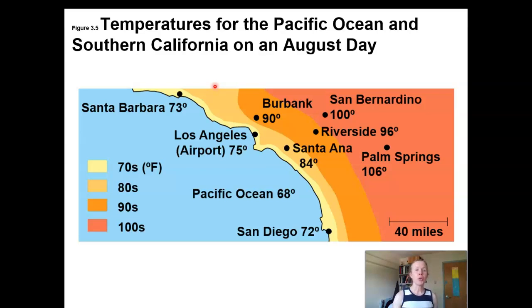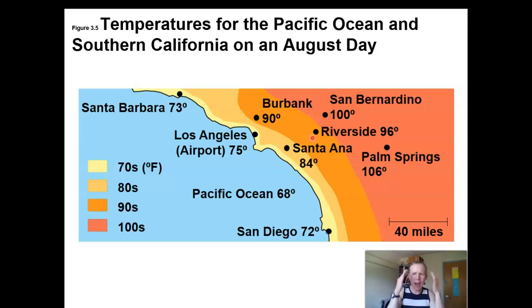Okay, another huge role that water plays is this ability to moderate temperature. So here in Colorado, we don't experience this as much, but if we were in class, I'd ask who's ever lived in Southern California, been to Southern California. In coastal environments, you see this really dramatically. So let's just look at LA for an example, right? Right here on the ocean, the airport at LA is sitting at like 75 degrees. That's a beautiful day, right? You move inland, and they've got a little scale here, 40 miles. Move inland to Riverside, 40 miles, it's 96 degrees.